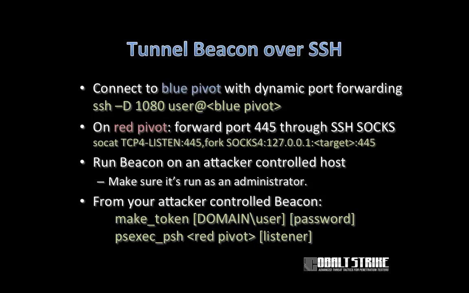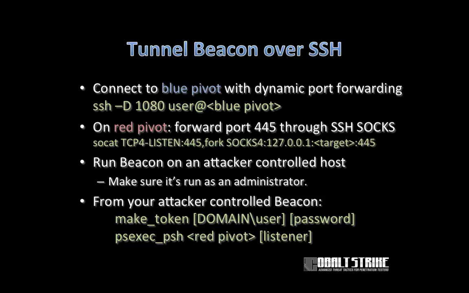Socat is really nice for this. Just do socat, listen on port 445, and have the fork option in there so you can take multiple connections. And then just do SOCKS4:127.0.0.1:, put in the target you want to reach on the distant end, and port 445, okay? The port 1080 piece is implicit when you do SOCKS4 this way. There is another option in socat if you need to bind your dynamic port forward to a port other than 1080. If not, this works pretty well.